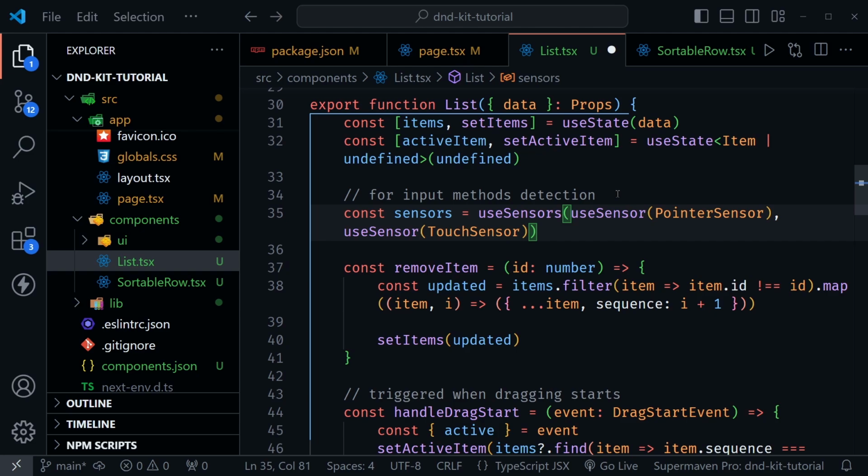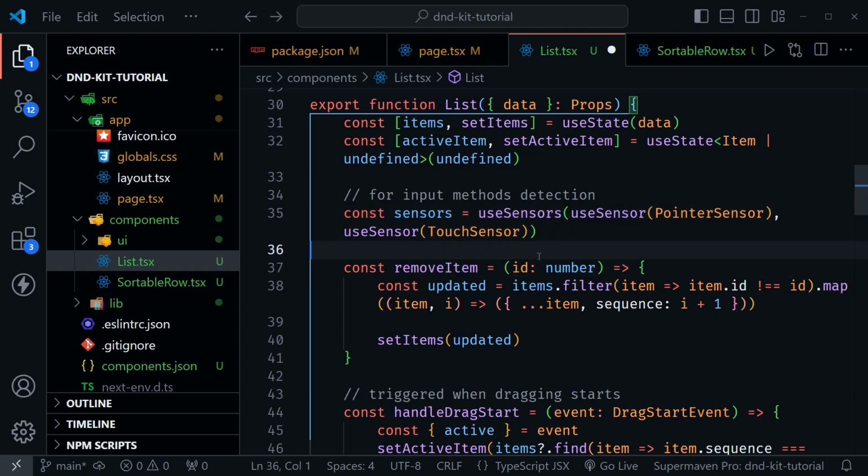Now there are four key functions as we work with our list with dndkit. And what I really want to highlight, or what you should compare and contrast, if you look at other tutorials that use dndkit but only use an ID field, you should see where the ID and where the sequence are updated and how they relate in these four functions, because it's really all of the logic for your drag and drop list. So one is the remove item.